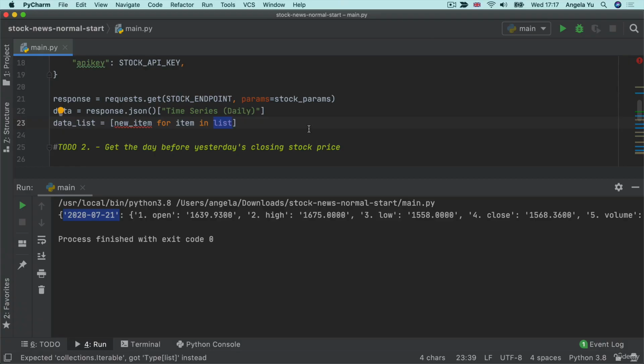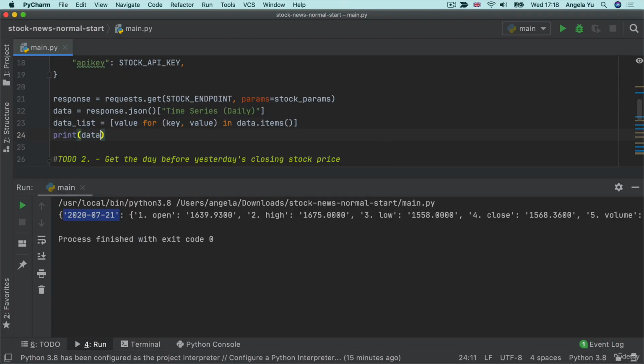So we're going to tap into our data, which is the dictionary, and we're going to call the items method on it. And this is going to give us not just the item, but the key and the value. So we're actually only interested in the values. So we can put that in here so that each item in this new list is composed of only the values and not the keys.